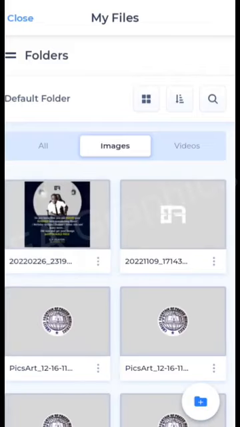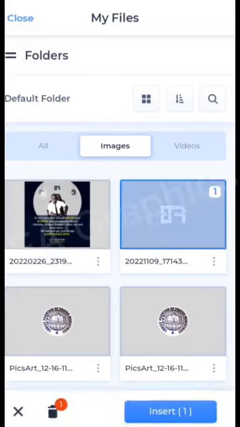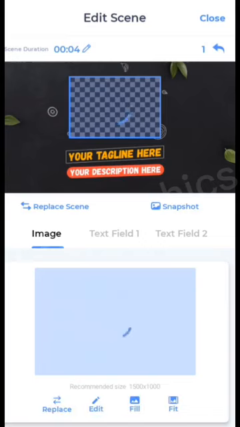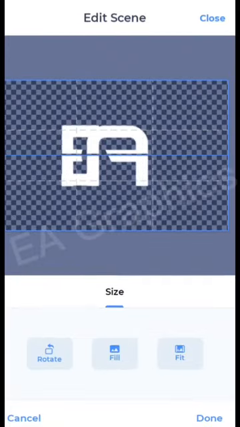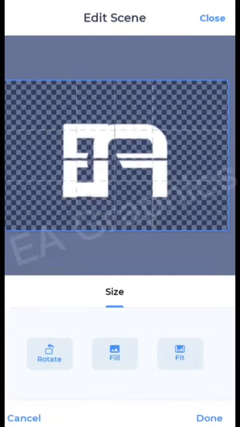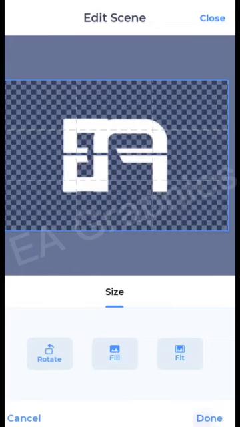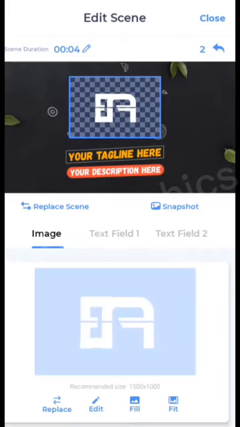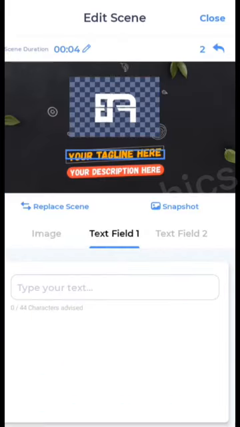So let me just click this one. Let me use this EA, insert it. You can as well increase the size of your logo. Click on done.